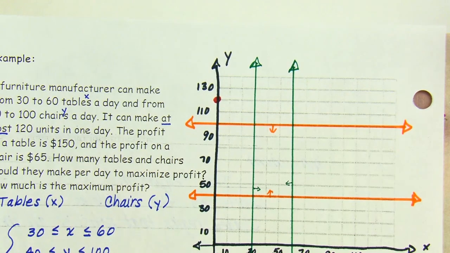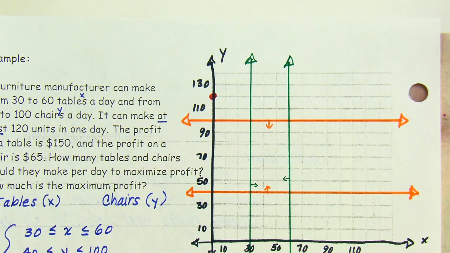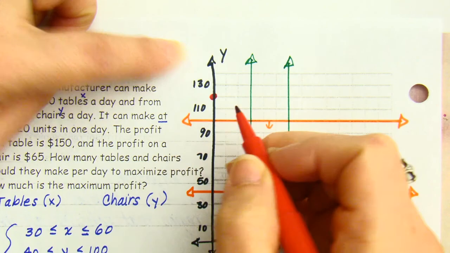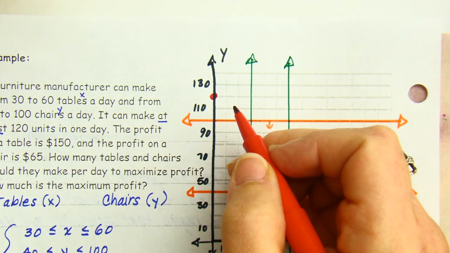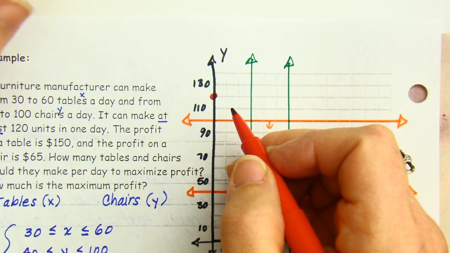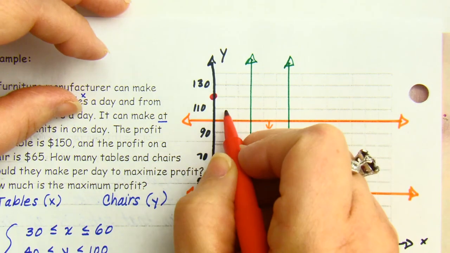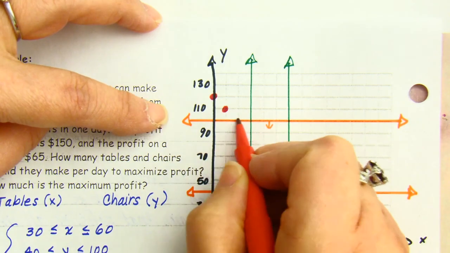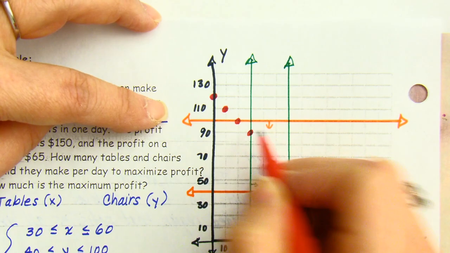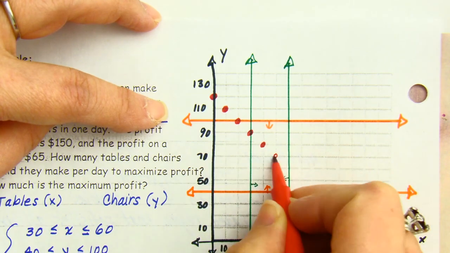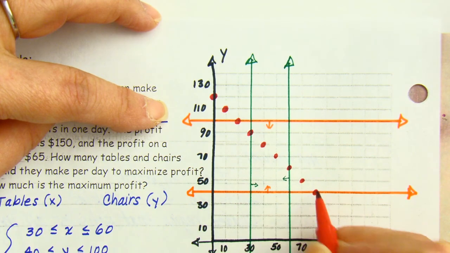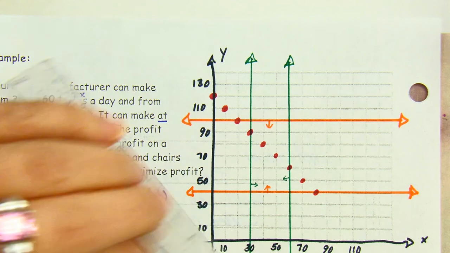And my slope is -1, so I'm going to go down one, to the right one. And really, I'm falling 10 and running 10, okay? That's why it's best to keep your axes the same. You know, if you go by 10s on one and by 5s on the other, then your line is going to look a little bit different. So if I fall 10 and run 10, 10 over 10 is 1. So this is -1. And I'm going to do that again, and again, and again, and just put a bunch of dots on my coordinate plane here so that I could draw a nice straight line.